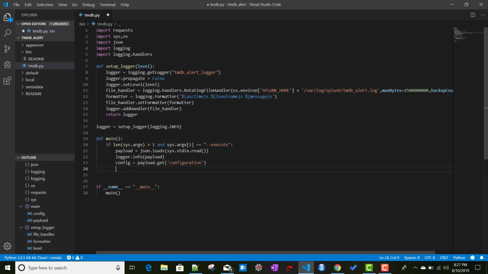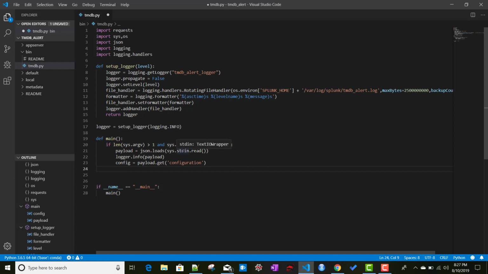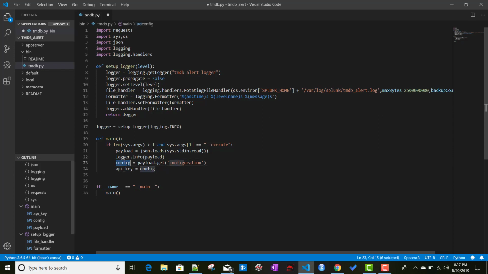Now the API key and the list ID will always be part of this config. As we have chosen the default value of the list language, Splunk is not sending that one, otherwise it should have sent that as well. Similarly, my API key will be a variable API underscore key, which is config dot get, the same way as we got it from the payload.